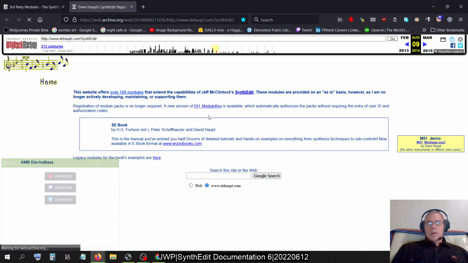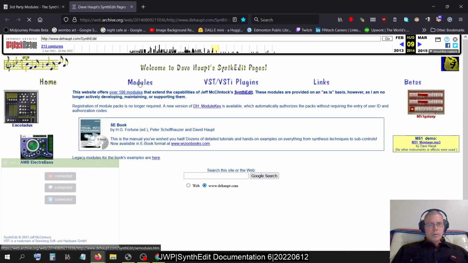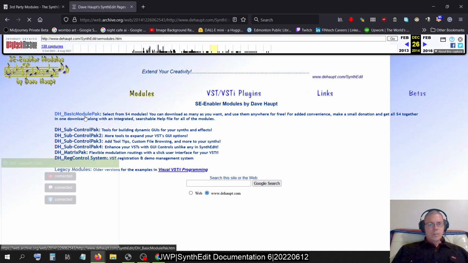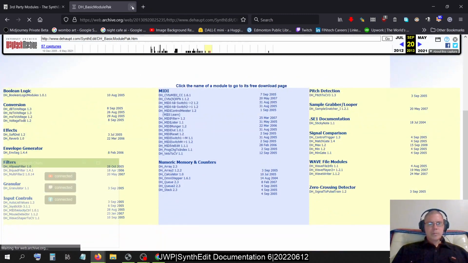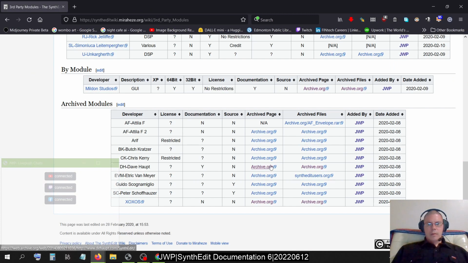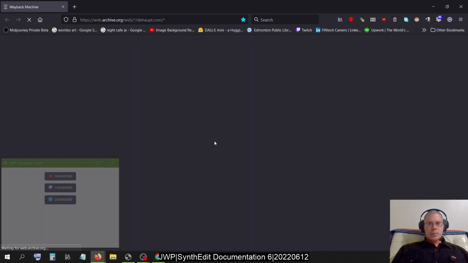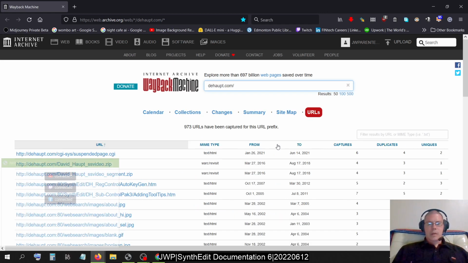However, he has discontinued development, and only 32-bit modules were available. These modules were quite extensive. And instead of having to go to the website, you can actually just go into this archive here, and it will display all the files that existed on that server.